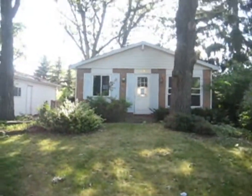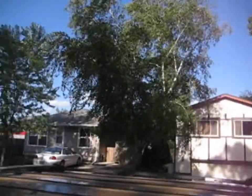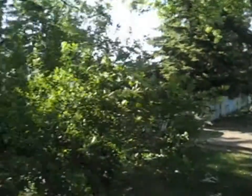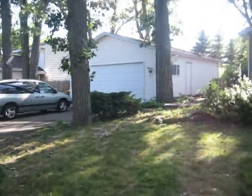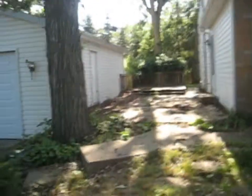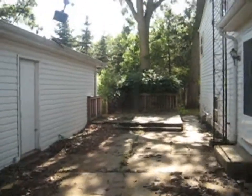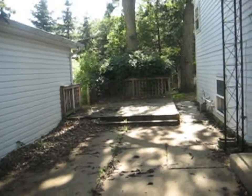This is 1620 Deer Path Street in Round Lake Beach. This is a three bedroom, one and a half bath tri-level. Over here, as you can see, it's got a really good-sized two-car detached garage. On the side of the house, it has a concrete patio, and then on top of the concrete patio, there is a wood patio.